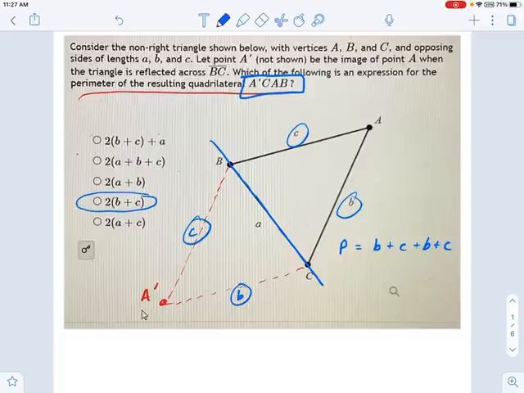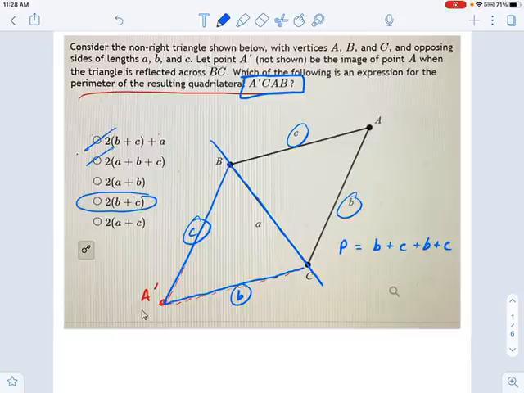And I'll tell you one quick way through this problem. As soon as you realize it's flipping around the line and it's going to be some shape like this, you know it shouldn't have anything involving A in the perimeter. The line A is something on the inside of the quadrilateral, not the outside. So that means you can cross out all these other ones because they all have A in them. That's another way you could logic through this.